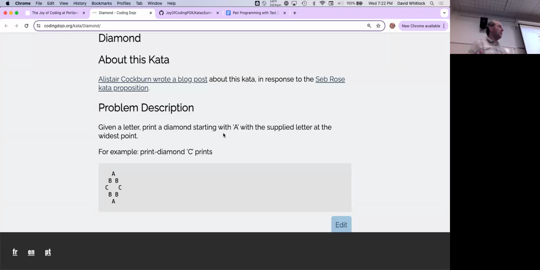You are formatting text, and the whole idea is that you're given a capital letter, and you create a diamond whose top point and bottom point are the letter A, and whose left and right points are the letter that was input. In between those points, you have all the letters between A and the input letter. So you end up with something like this. Here's the diamond for A, and then each line has A, B, C and then C, B, A, so you have something that is symmetric around the middle, which is the letter that was input.